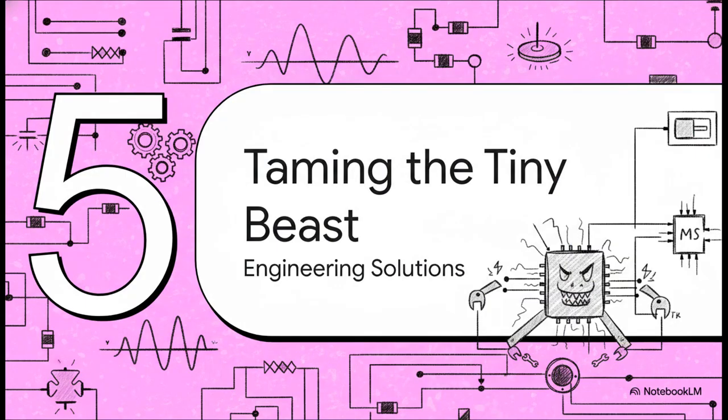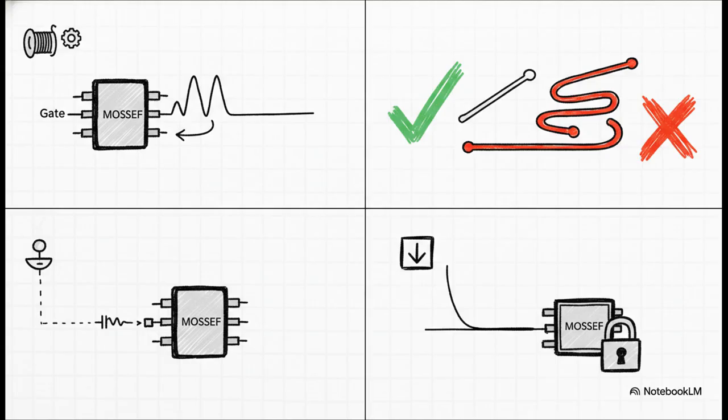Okay, so with all these ugly real-world problems, the heat, the delays, the ringing, the accidental turn-on, how on earth do we get anything to work at all? Well, that's where some very clever engineering comes in. The name of the game isn't finding a perfect switch. It's about learning how to tame the imperfections of the real one. Here are just a few of the tricks engineers use.